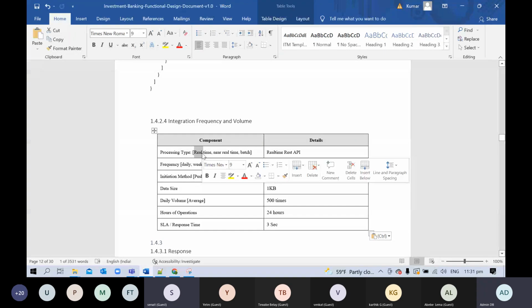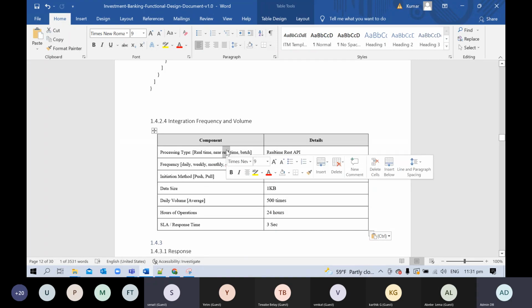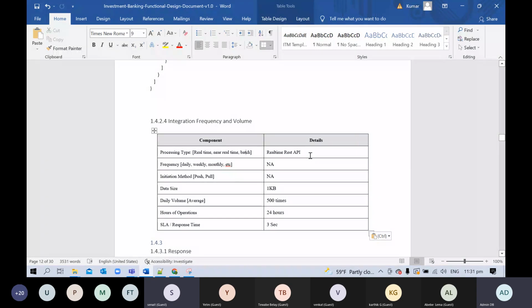Okay, so real time means you are getting real time data. Generally, REST API does this. Batch means scheduler-based or batch processing, when we are doing a huge number of record processing.